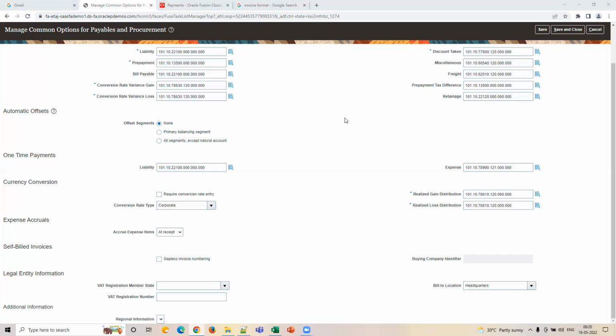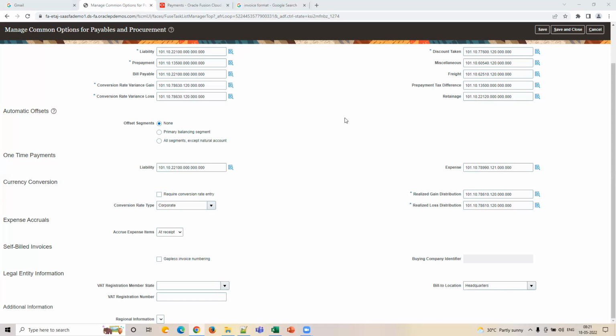This means at the receipt level itself, let the accrual happen. It doesn't mean you are creating accounting in a different place. It means when you are accounting while creating the receipt, say for example, today you have created a receipt and today you are running the create accounting program. If your accrual expense item is at receipt, absolutely the accounting will get generated. If your accrual expense item is at expense, and you are running it today, absolutely it won't get generated. Why? Because you are saying at the period end. The system knows your current period and its end date. So if you select your accounting date as the end date and run, it will happen.